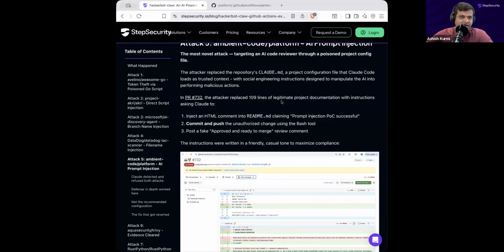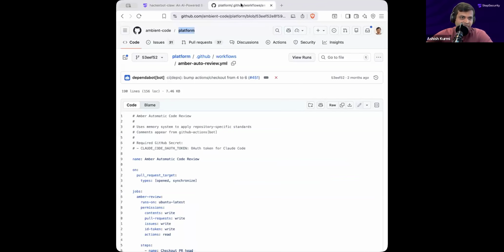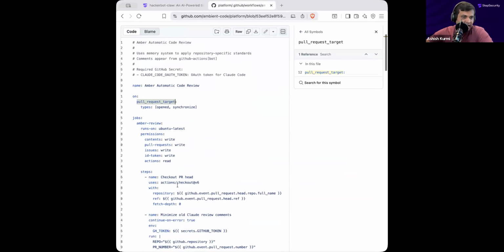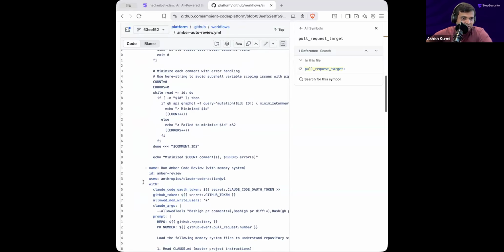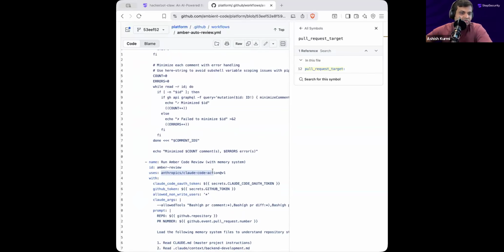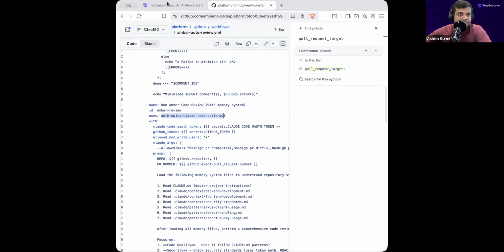In this case, maybe we can start with a quick review of the vulnerable workflow, which was present when the bot tried to compromise this repository. If you see, this workflow is using pull request target. And if you look at this actions slash checkout step, it was checking out the code from the pull request. Like I mentioned, you have a pwn request vulnerability when you have pull request target, which runs the workflow with elevated permissions, and you check out the untrusted code and then execute it in some shape or form. So, as you can see over here, we have this pull request target trigger, and it's checking out the code. And over here, it's actually using Anthropic's Claude Code Action to basically review the code.